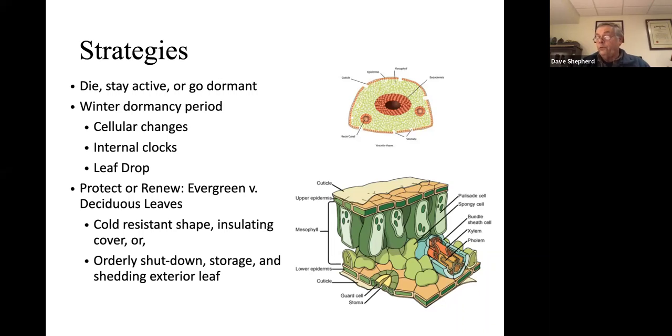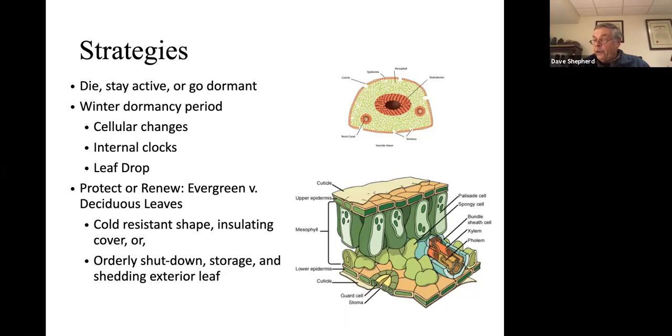So to look at those quickly, non-tropical evergreens tend to use a lot of short, compact, and low surface area leaves that we call needles. And they're coated with a very thick, waxy coating that's fairly resistant to wind and ice and to freezing temperatures. Now, the upper part of the graphic there is a cross-section of a pine needle. And you can see that the vascular tissue of the leaf is all fairly deep inside, and with a waxy coat on, that's actually fairly resistant to low temperatures.